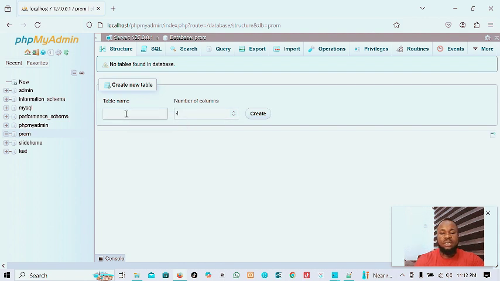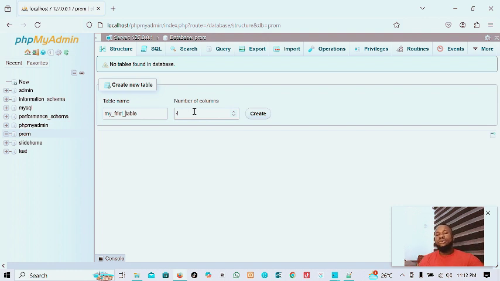Now type in the table name you want. Let's name this table my first table. Let's use my_first_table. All right, columns.